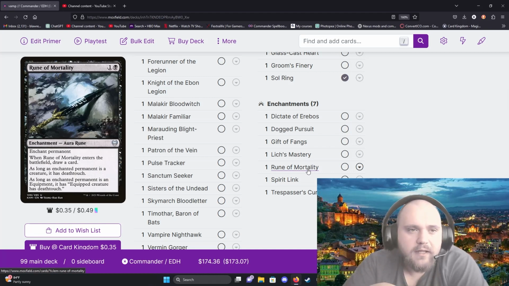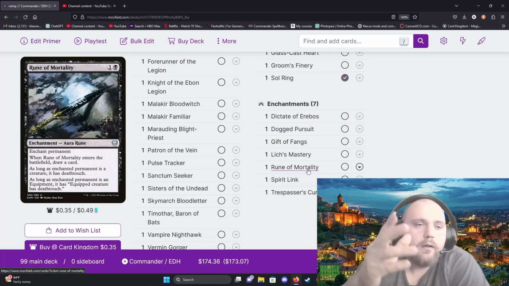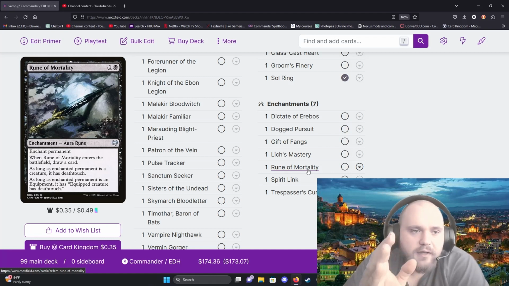Rune of Mortality, because I have it, by the way. I have Lich's Mastery. I just can't find a place for it. But Rune of Mortality, it's an aura rune, 1 black, 1 random cost, enchant permanent. When it enters the battlefield, you draw a card. As long as enchanted permanent is a creature, it has Deathtouch, and as long as enchanted permanent is an equipment, equipped creature has Deathtouch. So you're just getting Deathtouch from this, and you're getting a card.